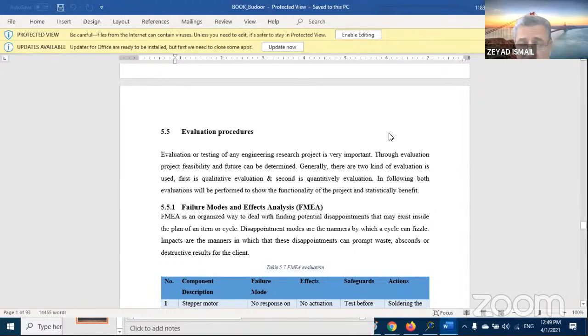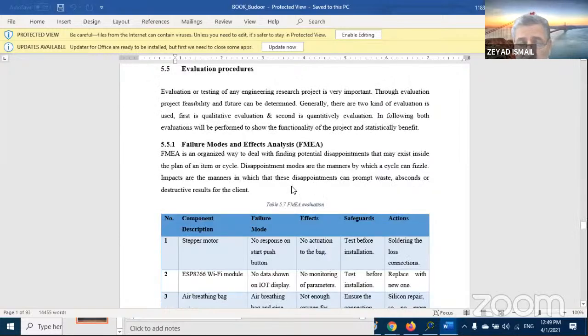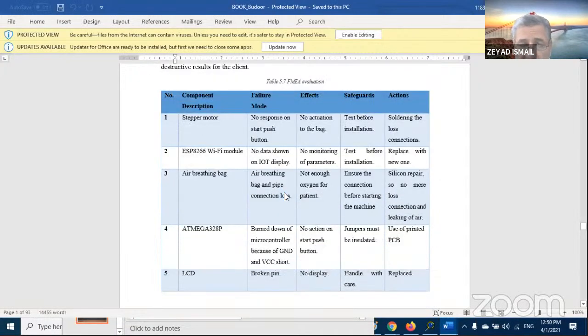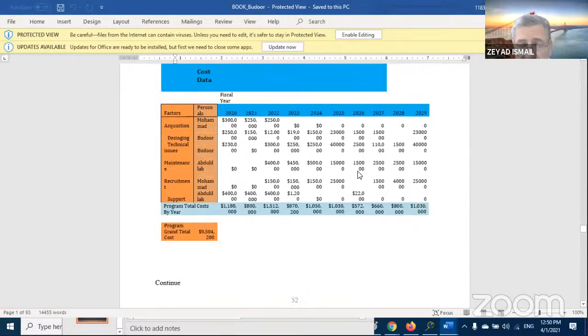Right, here we have an Excel sheet with which they can calculate and do an evaluation for their project. Maybe the group or the students will make their project commercial in future. So in this Excel sheet, they will calculate how much the cost would be if they go commercial to the market. What is the preliminary cost during the first year, second year, and so on? And at the end, how much will the project cost us? What is the benefit they can take? So this is an Excel sheet that shows all the parameters and the numbers.